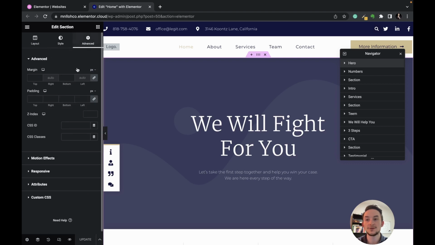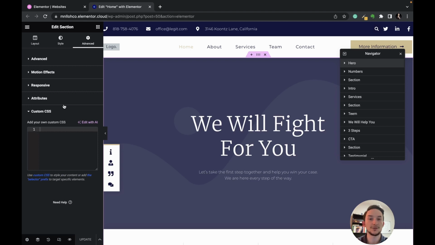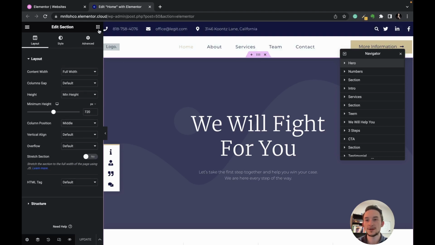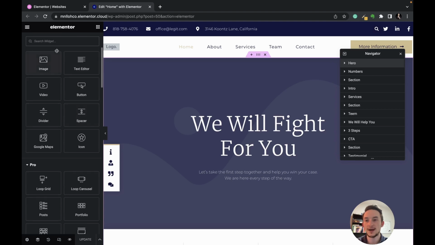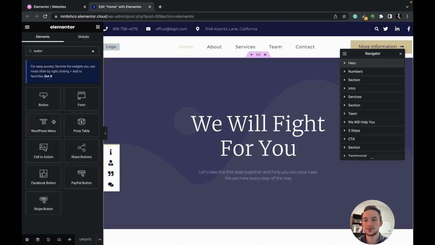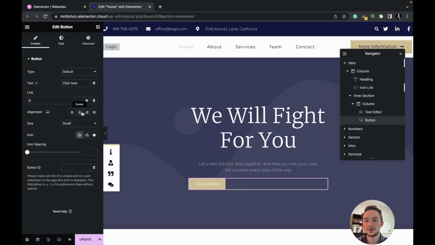And then we have the advanced tab where we can do different things like optimize it for different devices, do custom CSS and motion effects. If I wanted to add something, I can go over here to the widgets and then I could drag it in. So for example, if I wanted to add in a button, I could search that and then I would drag and drop that in right here. And then we can also align it to the center and the text might be call now. For example, this is a service page or a service business, so we most likely want them to call the business in that case.